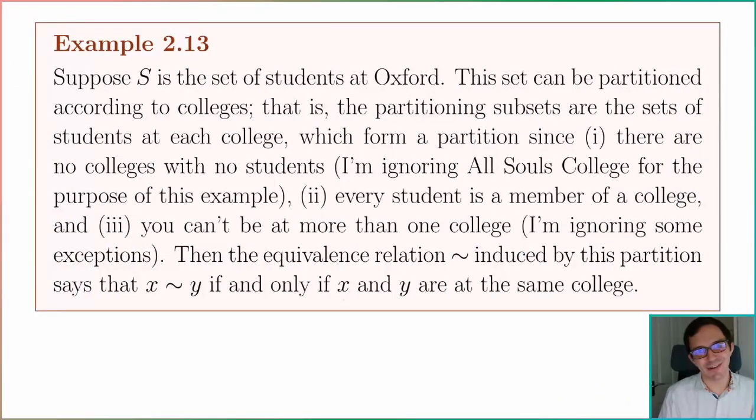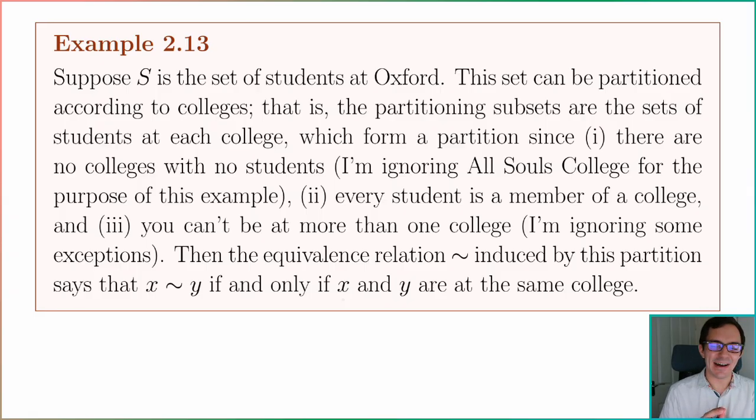And since this is an Oxford lecture, we have an Oxford example of such a partition. The students at Oxford are partitioned into colleges. The partitioning subsets are the sets of students at each college. Now, with some caveats, that really is a partition. We can check all three properties. Firstly, there are no colleges that are empty in terms of students. I'm ignoring All Souls College because I don't think it's got any undergraduate students, but maybe I don't have to. Maybe I can include All Souls. They have some people who are students, I think. Maybe. In part 2, every student is a member of a college. I think that's true. And part 3, I need to check the disjoint thing. So my counterexample would be a student at 2 colleges, but I don't think that happens very much at all. So that really is a partition with some caveats that every student is at exactly 1 college and there are no empty colleges.